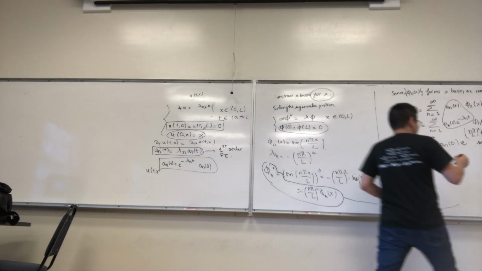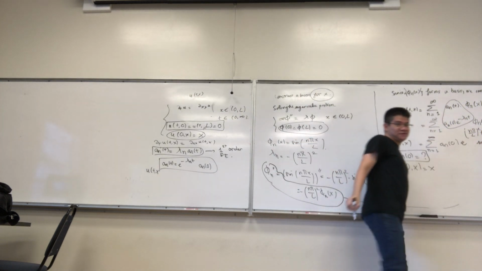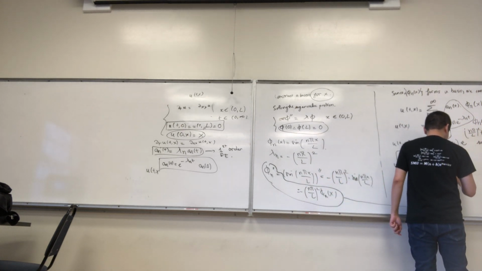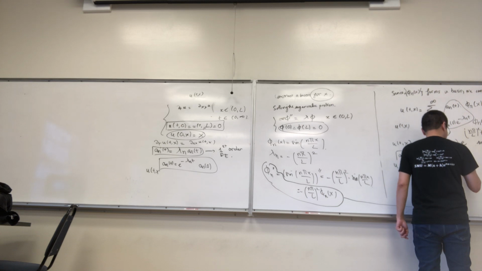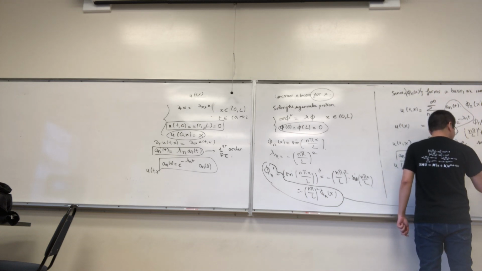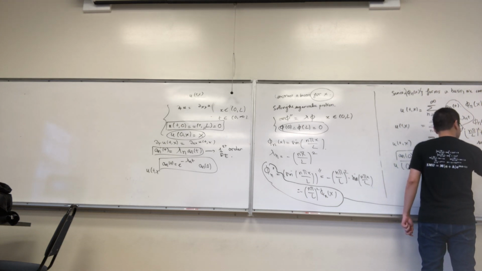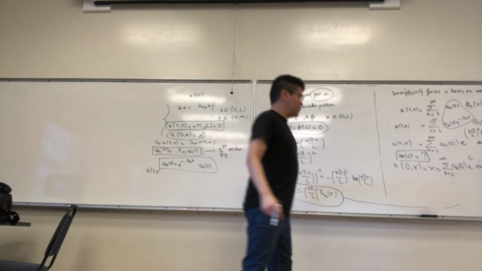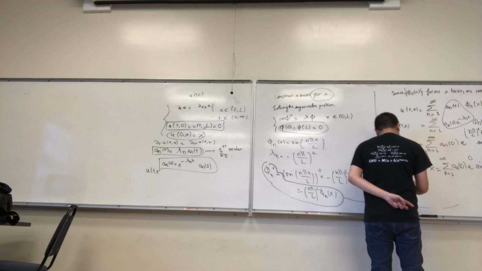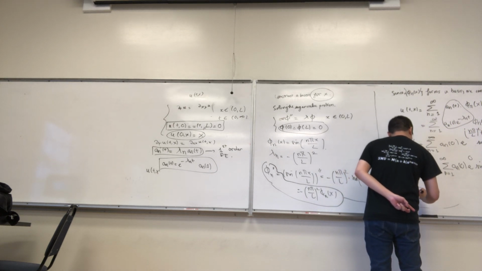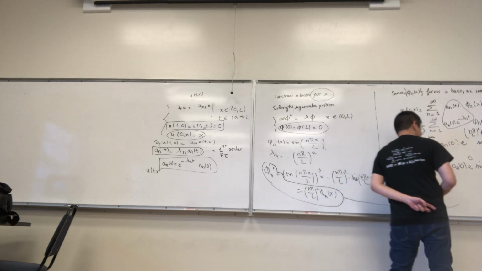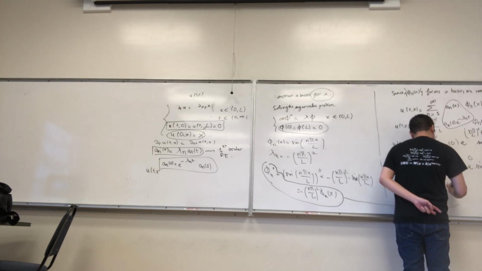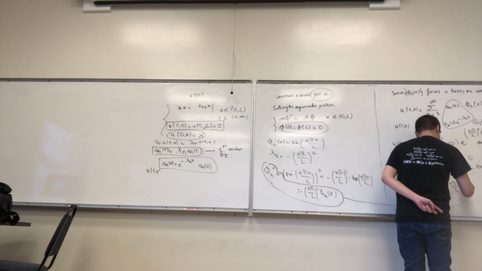So I just replace t to be 0. So the series will be the sum, n going from 1 to infinity, of a_n times the exponential of 0 times sine of n pi x over L. Right? I just have to replace t to be 0. Which means that x is the sum, n going from 1 to infinity, of a_n at the point 0 times sine of n pi x over L.